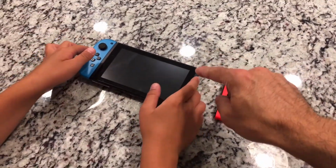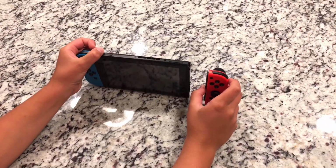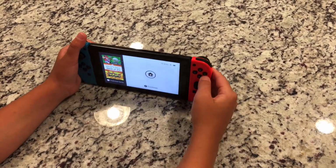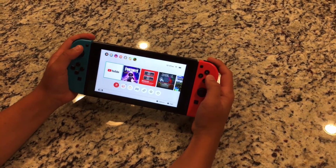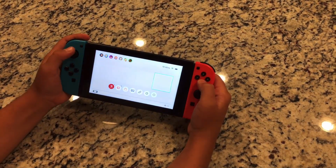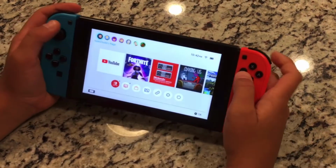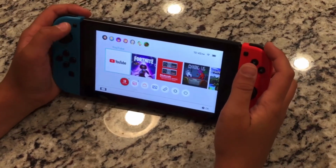What I have here are the pieces, giving them to my son. He's going to take the controller. We're going to see if it works now. Okay, let's see. As we saw before we did the work to it, it was unresponsive when it was connected. Okay, looking good. All right, everything looks to be responding great. Okay, good. Okay, looks like everything is fixed.